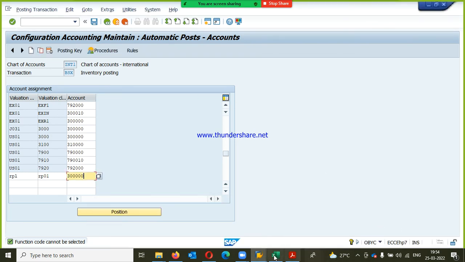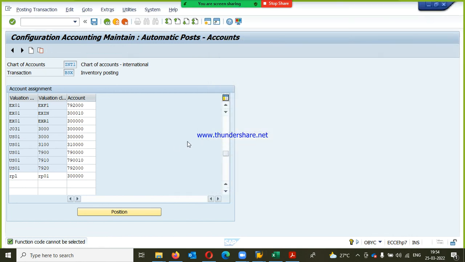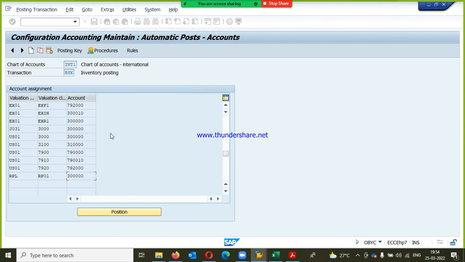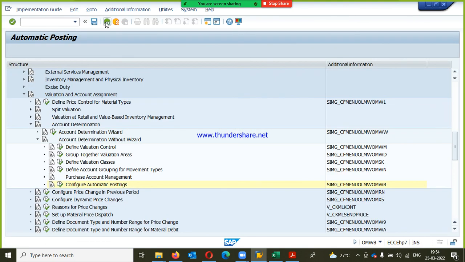If you observe here, okay, INT1, BSX, RPL, RP01, and for that I assigned the ledger. Save. Okay, now I'll come back to MIGO again.